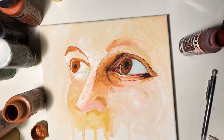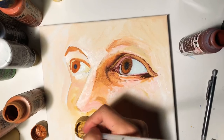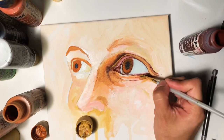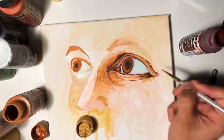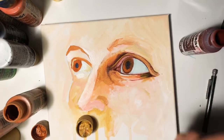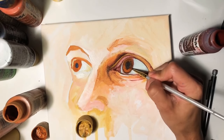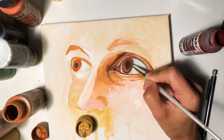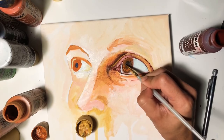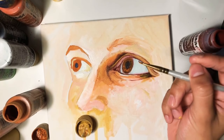See, I brought out too much dark here. So you could just always go back, get an old color, and fix it. Then again, I did just use yellow ochre with a brown, and it kind of made it green, but we'll go back later. What was I doing earlier? I was doing this. So, oops, see, too much paint. So. I wish I had a really, really small brush that I could do this with. But like I said, I've been using these old brushes.